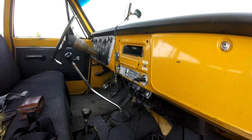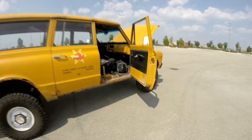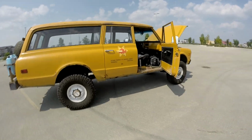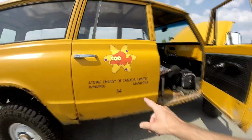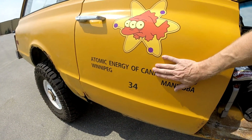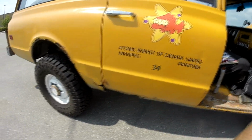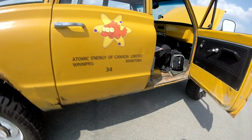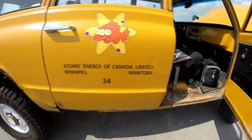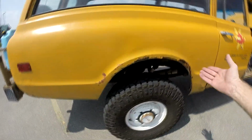This is extremely rare. There were less than 300 GMC Suburban 4x4s made with a 4-speed transmission in 1971. It's very rare. This is actually where this vehicle spent its life, at an Atomic Energy of Canada plant, out in the country in a small town in southern Manitoba, and that is why it has made it all this far without extreme amounts of rust. Yes, there is some rust, but what you see is what you get.